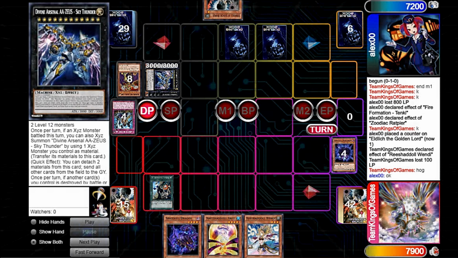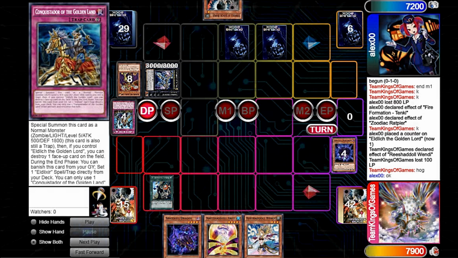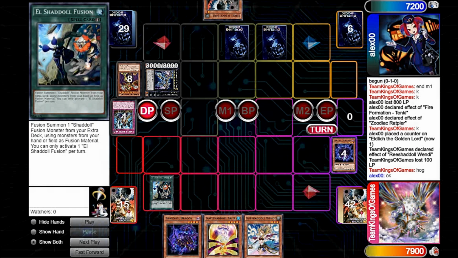Look, think about it. Think about it, you guys. This man has a Zeus with 4 materials, 2 sins. He has Sanguine and Conquistador. So he has a pop, Lord access, and he has a Droll, and he has a Zeus. And all of this is about to get disrupted by one Shadoll Fusion resolving. It could have been any fusion spell.